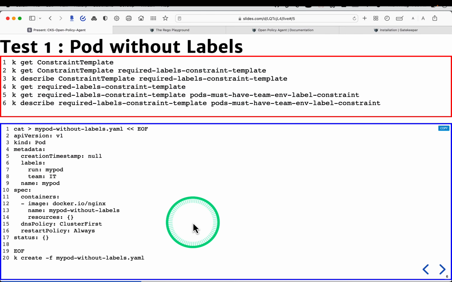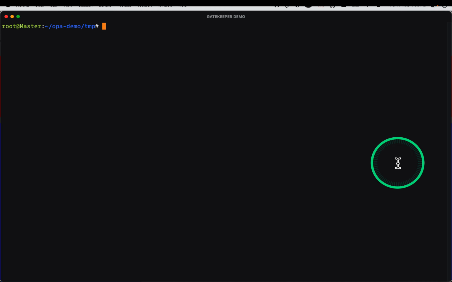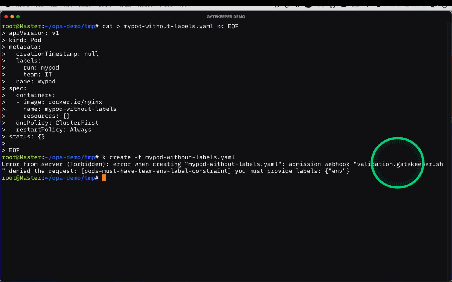Next, to showcase, I will be creating a pod which does not have those two labels. I have just given one label to start with, team equal to IT. This environment label is missing, so this should actually complain. You can see it says you must provide the labels env. So it has successfully detected that there is a label team already present.